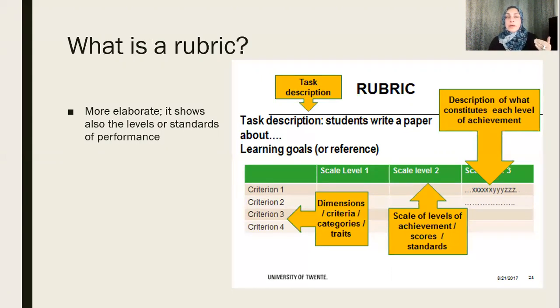So the criteria are listed, as you can see here in the column, and I put a scale on the top. So when I put a scale on the top row, I ask myself, scale 1, scale 2, scale 3 are 3 levels of students. I'm accepting all 3 of them, but I'm grading them differently. So criterion 1 would be a part of the task. For example, clarity would be a criterion.